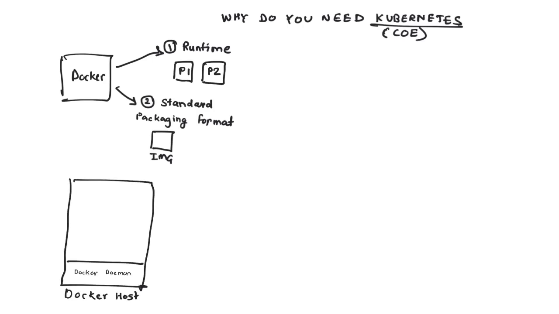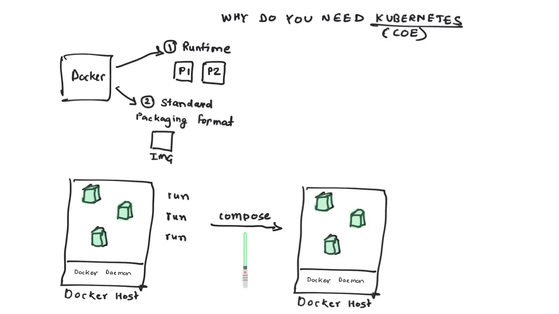Now, when you create an image, how do you run it? Typically using a docker run command. With Docker, you would use the docker run command and you can run one container at a time on that machine. That's what you can do with Docker. Now, you can also use a Docker Compose tool and run these services together, and they are launched as an interconnected stack of services, and that's what Docker Compose allows you to do.